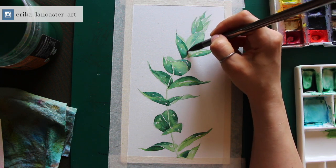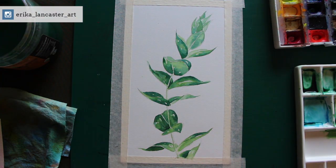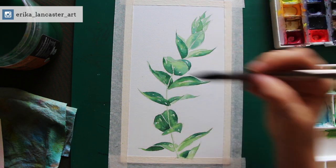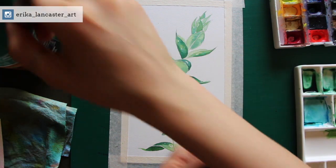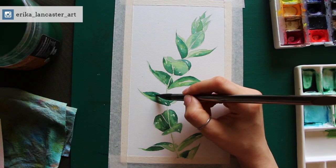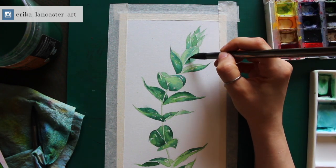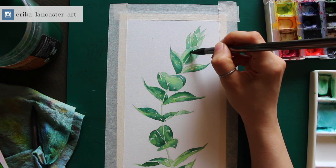When we're working with watercolor, I feel it's so important to always have in mind that it's very easy to start overworking our painting and even damaging our paper. And I feel that the more layers we start developing, or even the more moving around of our paint, the more washes we feel we need to lay down, the easier it is for us to start accidentally overworking everything. There really are no rules about how many layers you can or can't develop when working with this medium.